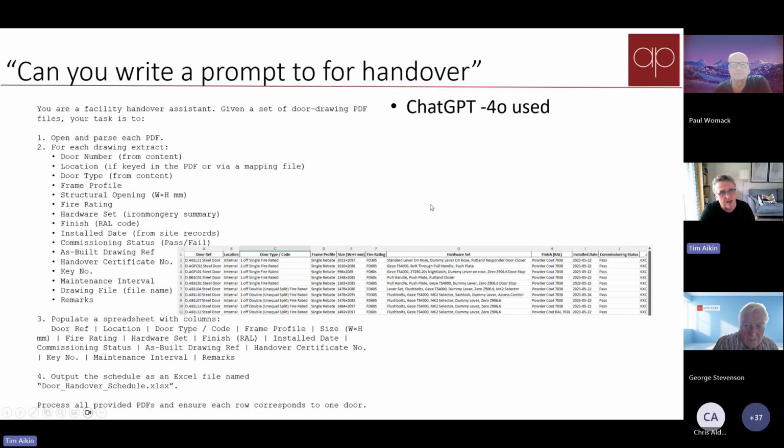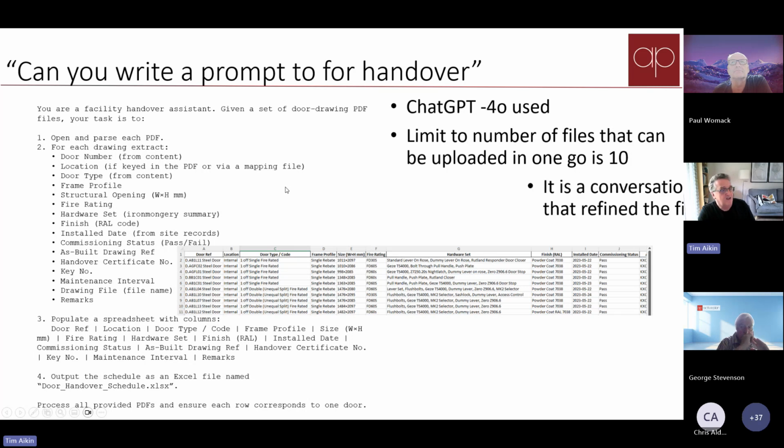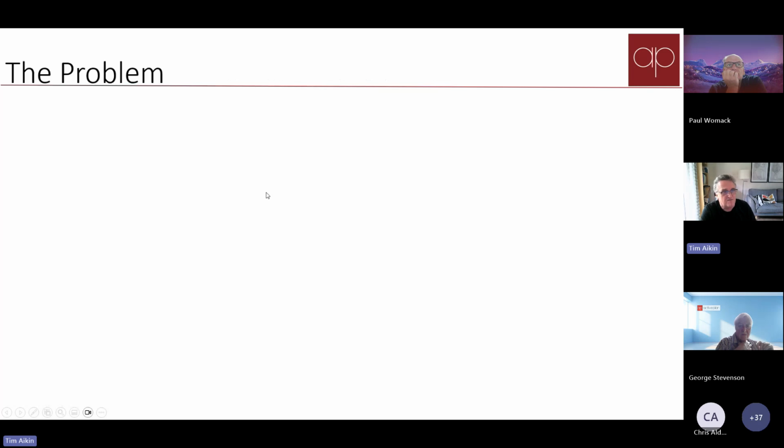That was the model, which is 4.0. The limitation of using the web interface is that in any one upload, you can only upload 10 files. So if you've got 20 or 30, you're going to have to do it 2 or 3 times, but you can get all 30 files up and then process them all in one go. Or you can say, keep adding it to a data table. And as I said, if you're not getting the columns that you want, it's just about finessing it. It is a conversation, but at the end of the conversation, you just get it to say, give me all that as one prompt, which is the great thing about using these things. So no coding involved, really.